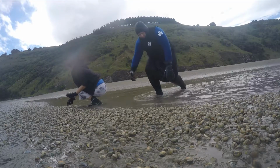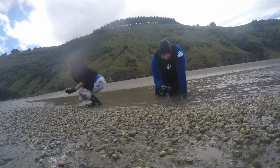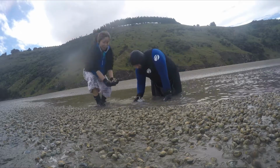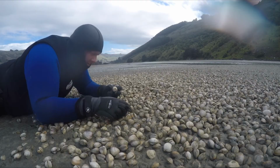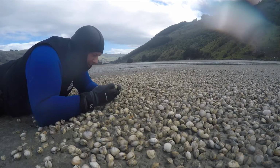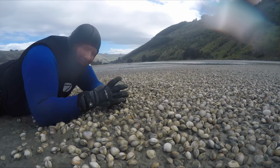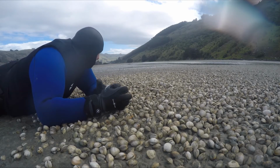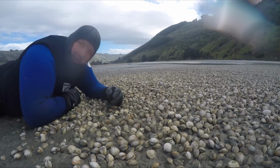Most of these are not empty shells, are they? No, they're full. They're all full? Yes. Right here in the middle of the Okain's Bay estuary. No digging, just pick. I would say that in this spot, you're kind of spoiled for choice. They're just sitting here. Millions of them. You don't even have to dig them out.